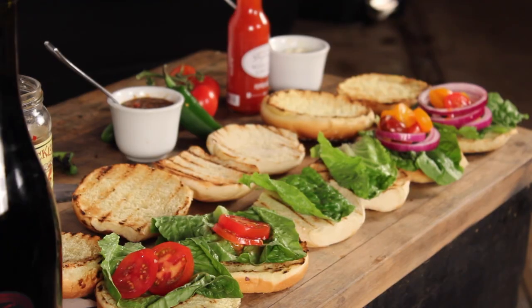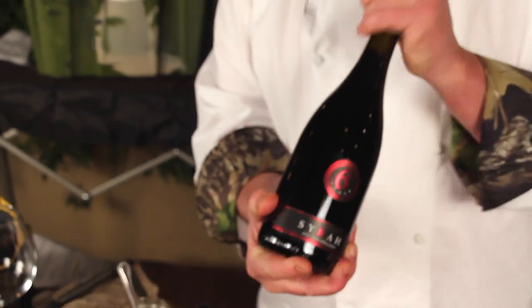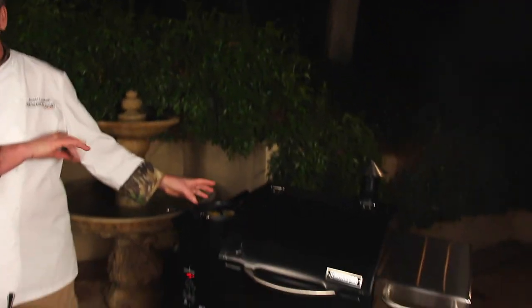So while Stacy was showing you all about the Alabama white sauce, I got my burger sets ready to go. I've got a glass of Michael David Sixth Sense Syrah. The Michael David guys are good friends of mine from the Lodi area — they're known for a lot more than Zinfandels now. Check them out. Over here I've got the Smoke Pro going, and now I want you to check out C-Dub — today he has a giant dessert for all of us.